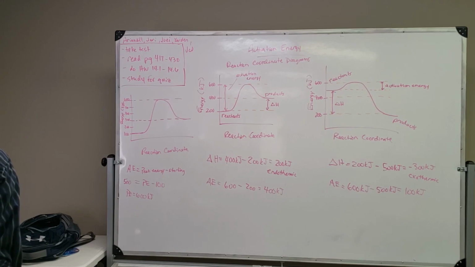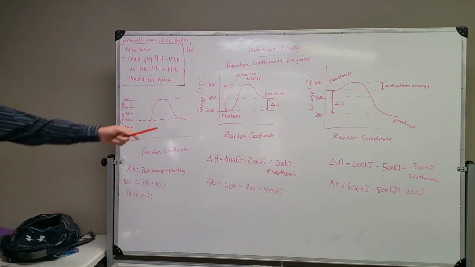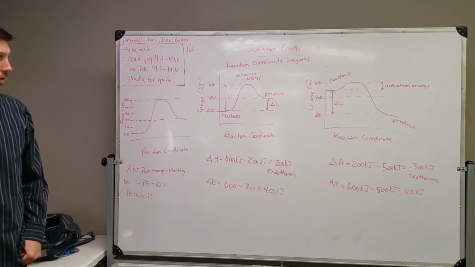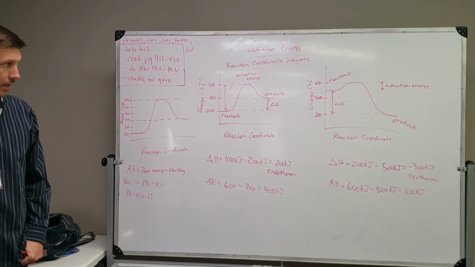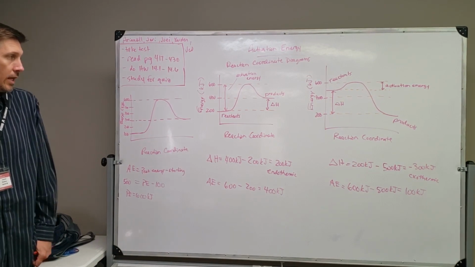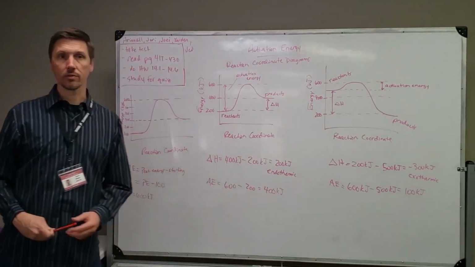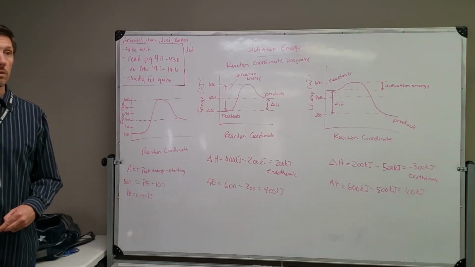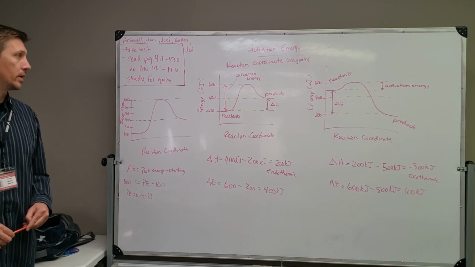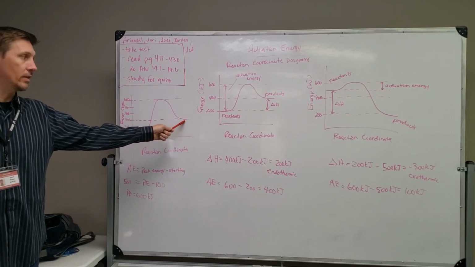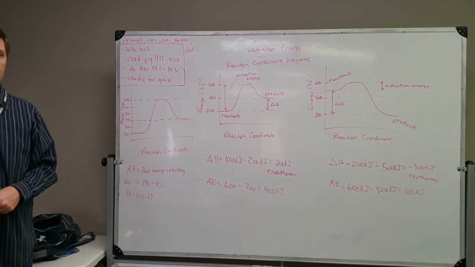I have a question. So on the graph, looking at the three you've done, the one that was exothermic, the reactant is higher than the product, and then the other two, the product is higher than the reactant. Right. So can you tell by that if it's endothermic or exothermic? Absolutely. Yeah. That's an easy way to eyeball it, right? If this line's below this line, then you know it's going to be exothermic. I had the same question. I kind of noticed that. Yeah, you're right. So you can kind of eyeball these graphs when you draw it correctly. And you can tell as long as this value is higher at the end, you know it's going to be an endothermic reaction. All right?